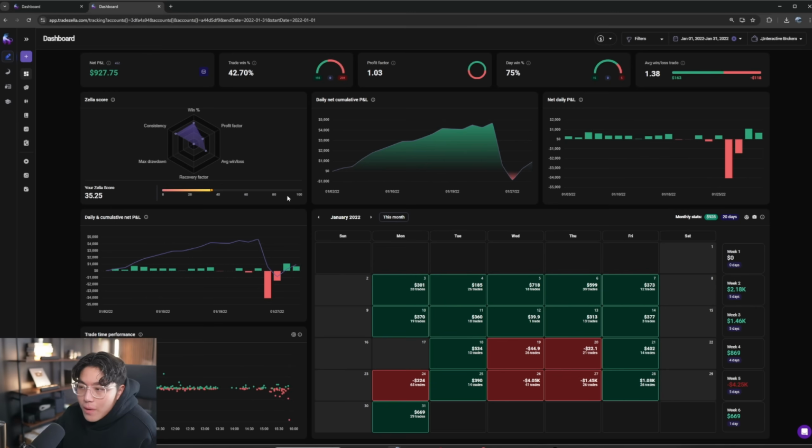Your P&L month over month, or even day to day or week to week, is not going to matter in the grand scheme of things. We're traders. We're in this for the long run. We're not in it for 1 month, hoping we have one great month and the rest of the year is bad. We want to do this consistently, month over month, year over year, and that's the main thing I wanted to touch on today.